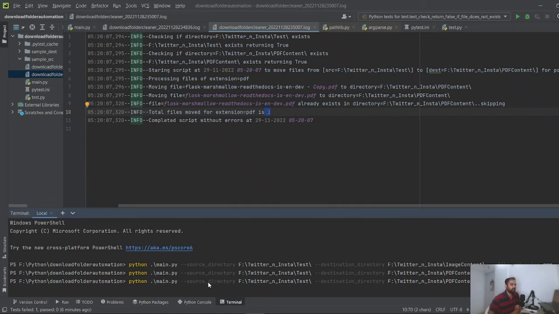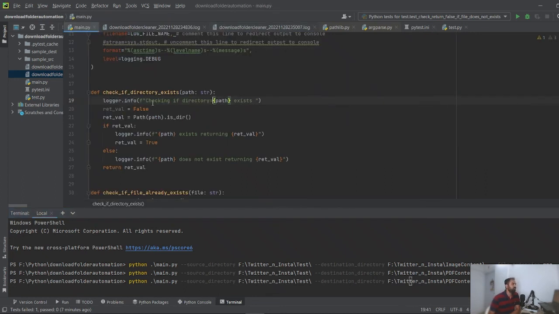Now you can play around with this as you want. You can download it, I leave a link to this code in the description, and you can play around with it, and you can schedule it as part of, say, a batch script, or you can run it periodically to clean up your folders. But this is a very good project which gives you a lot of hands-on. So that is it for this video, and again, just to stress enough, project-based learning is the best.